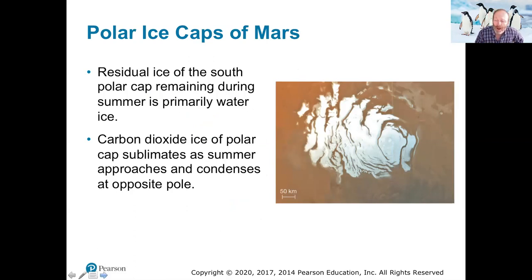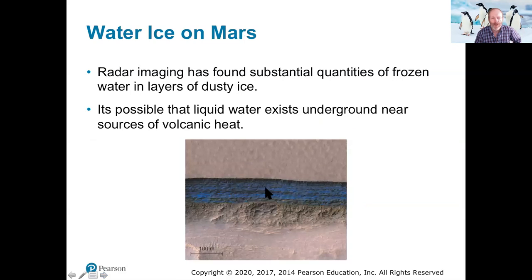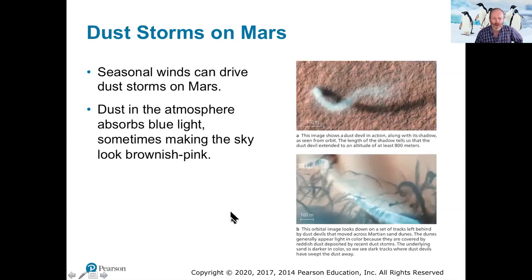You can have water as ice on the surface, but liquid doesn't tend to last. You don't need the atmospheric pressure to keep ice solid. You do need the atmospheric pressure to keep water liquid. But we have found different kinds of water, H2O, most likely even some liquid, but a lot of frozen water, in different kinds of icy areas and dusty areas. So it is possible that there might be some residual, very, very deep volcanic heat that can keep the water liquid below the surface, where the atmospheric pressure doesn't matter as much along the way.